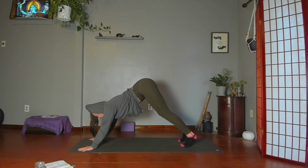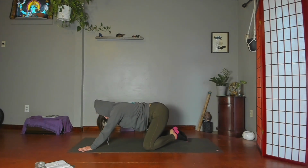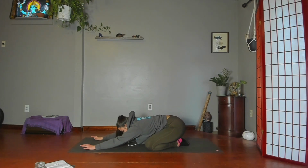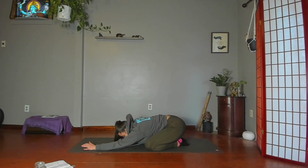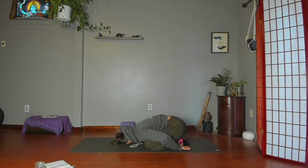Balasana, child's pose. Bring your big toes together, your knees wide. Rest your forehead and nose on the floor. You can either do arms extended variation or shoulders to knees variation, palms point up by your legs. Feel free to stay still here or just rock your head side to side, rolling across your forehead.